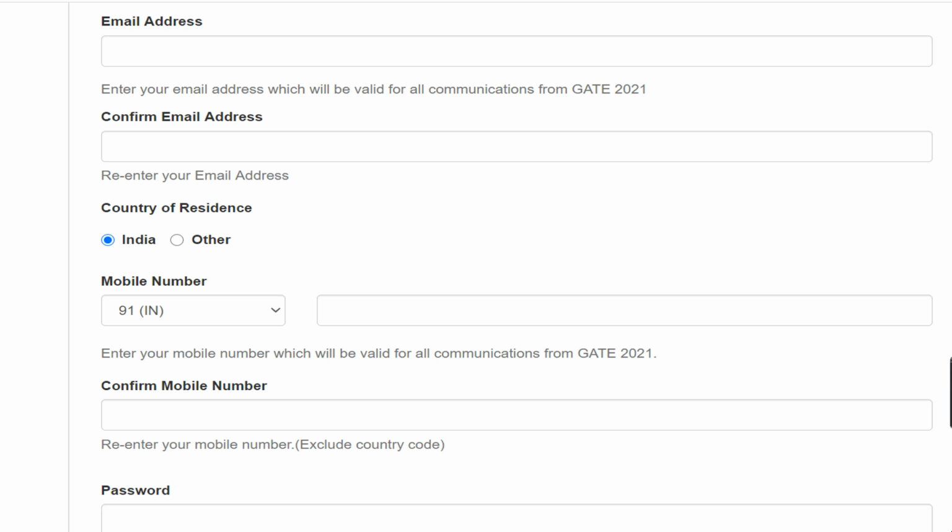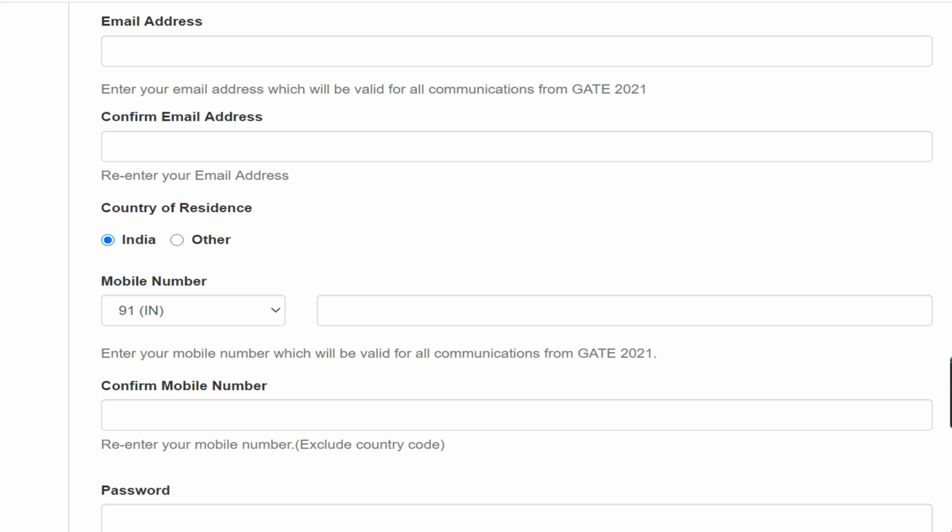That OTP has to be entered back in the application form in order to verify your email address. In case we do not verify that, sometimes it happens that our application form will not be accepted. So it is better to use a valid email address that you are in touch with daily.